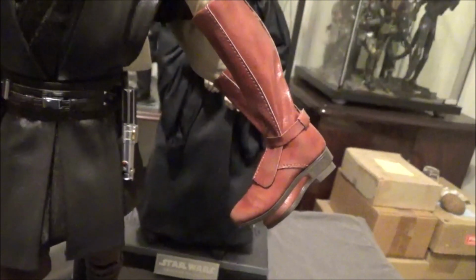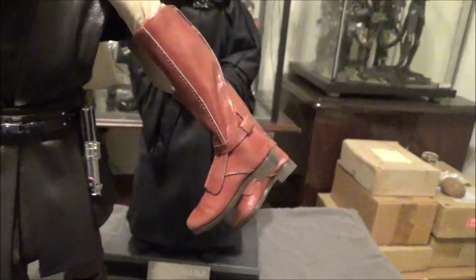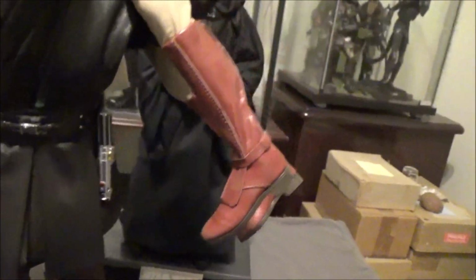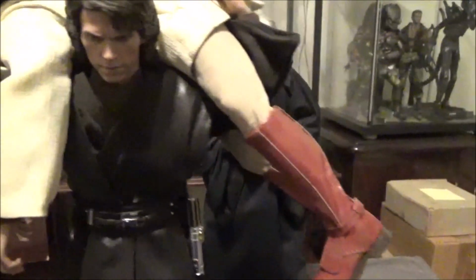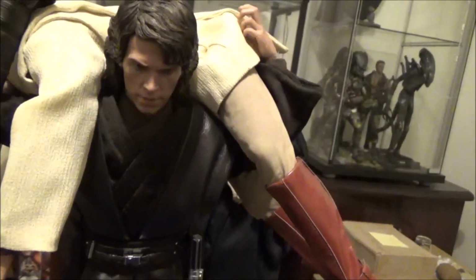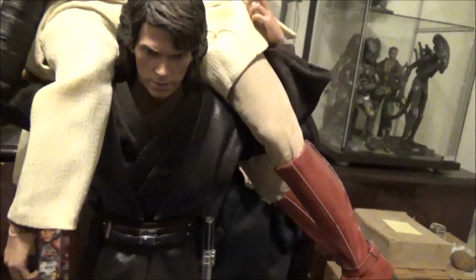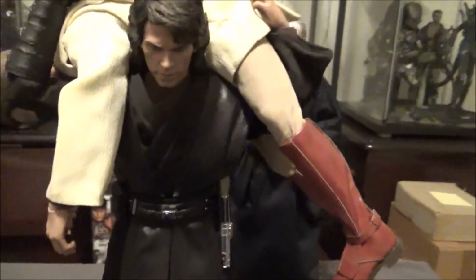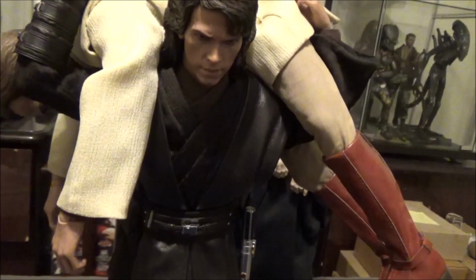When you kick backwards where the thigh meets the hip, it's pretty average. You can kick back slightly. And that's about it for the articulation. So yeah, all in all, it's pretty good. So because of that, I'm going to give it a 10 out of 10. The only hindrances are from the clothing, and that's pretty much it. It's highly articulated. Alright, so stick with me guys, and we'll go to the last category and round up the scores.